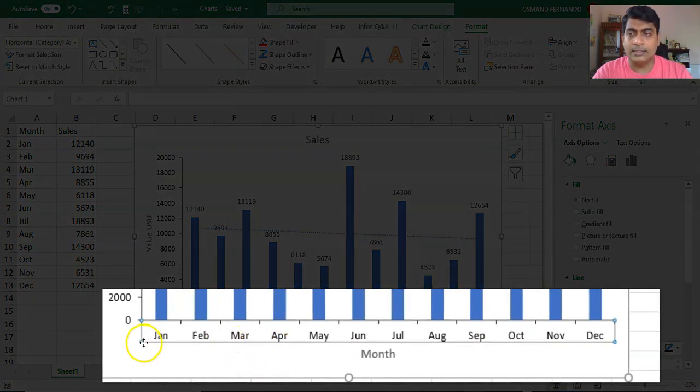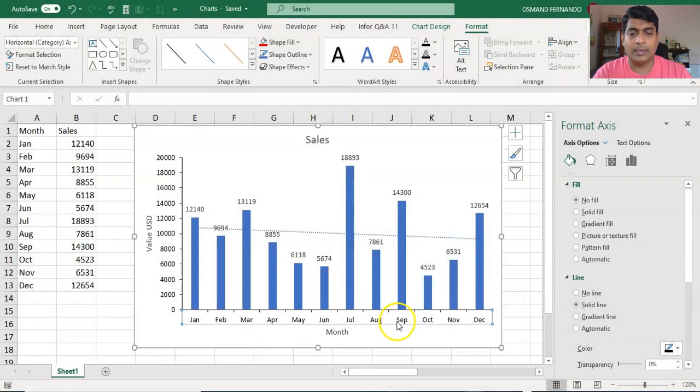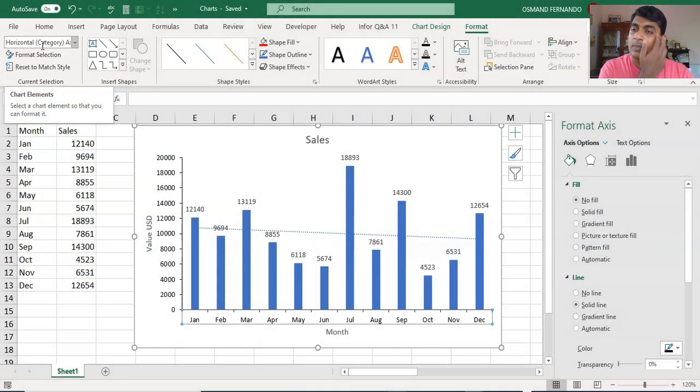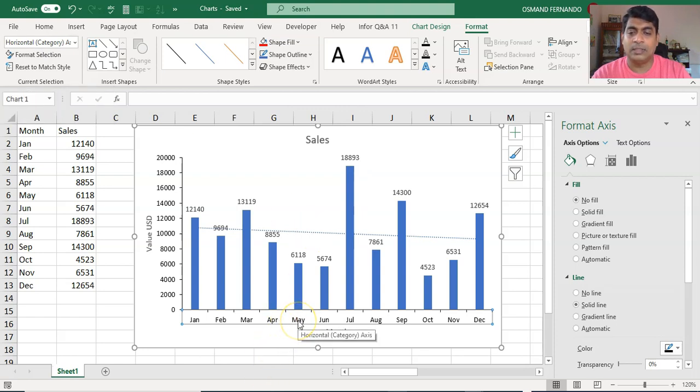And also you can see my horizontal axis is already selected, right? Horizontal category, and that one is also visible over here. So like that, my dear friends, it's very easy. You will not get lost, right? So you have those options. Even when you hover over, you can see the horizontal category within parentheses and axis.